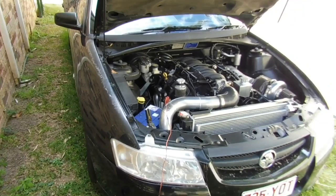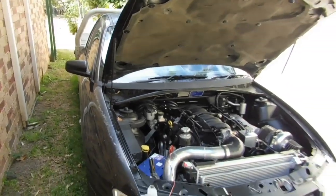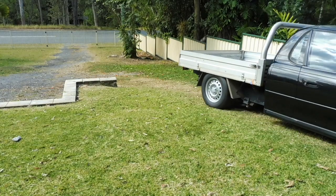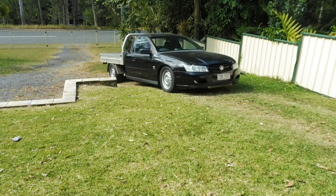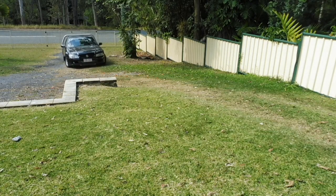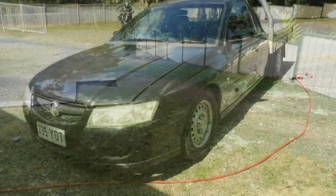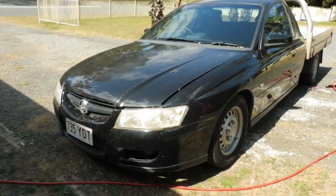So, I have to give it some time. Let that battery charge up. Hopefully it doesn't take that long, maybe give it an hour or so. If not, I'll have to push it out and jump start it off the Navara. But we'll get it started up and pull it up to the shed. It's actually got a flat tyre, so pump the tyres up, take it for a spin around the block, get ready to change the oil.